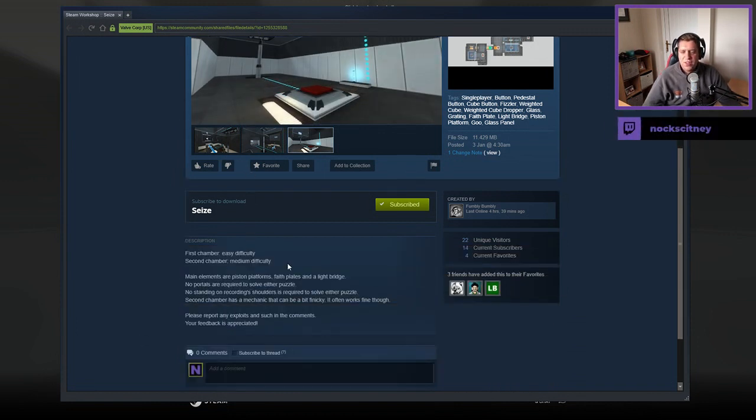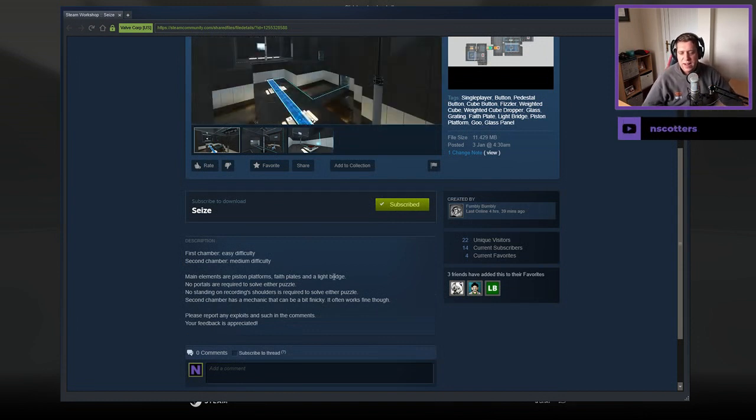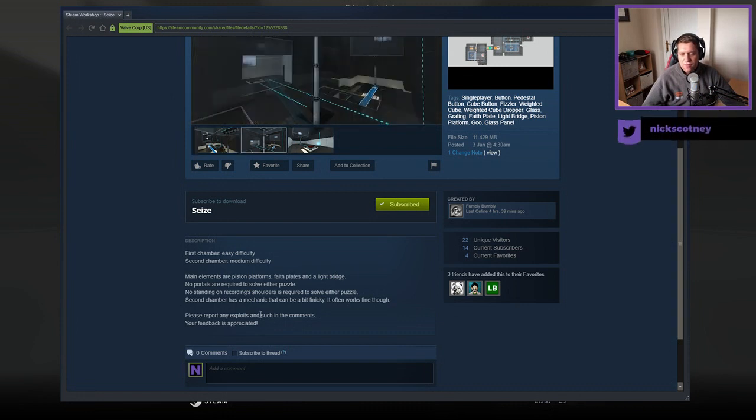First chamber, easy difficulty. Second chamber, medium difficulty. Main elements are piston platforms, faith plates, and a light bridge. No portals are required to solve either puzzle. No staying on recording shoulders is required either to solve either puzzle. Sorry.